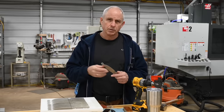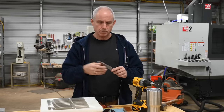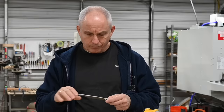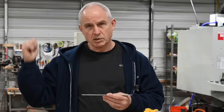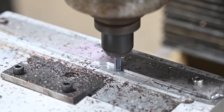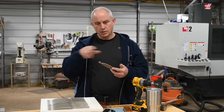My guys out in California at Ameribraid — Eric and Kevin — they have got a laser table, and they have lasered out this blank. It's, I think, 50 thou bigger than the actual knife is going to be. So this is going to go on to the CNC machine and I will mill this out to its final shape. In the past, I used to put a whole sheet of steel on the CNC machine, my smaller old Tormach, and I would mill all the way around — it took a very, very long time, ate up extremely expensive tools, and was maybe just not the ideal way to do it. So I'm trying out the laser cutting approach now, real close to the final dimension, then mill it out on the Haas.